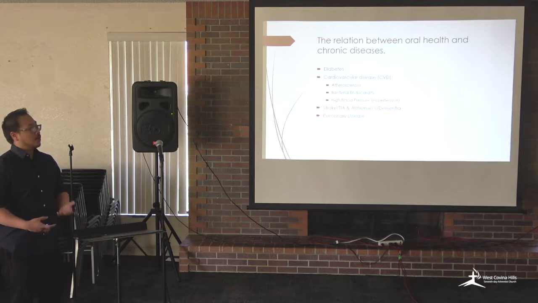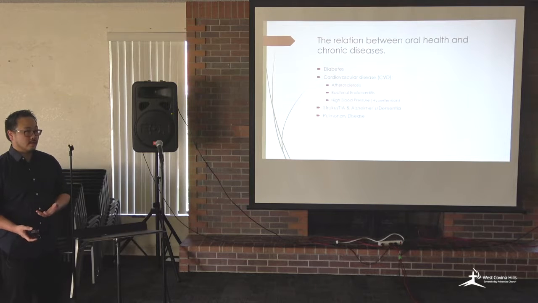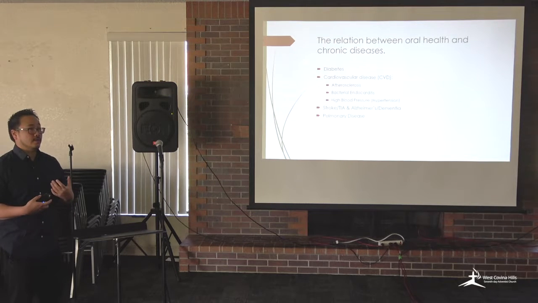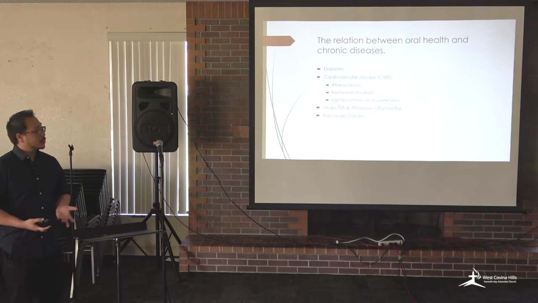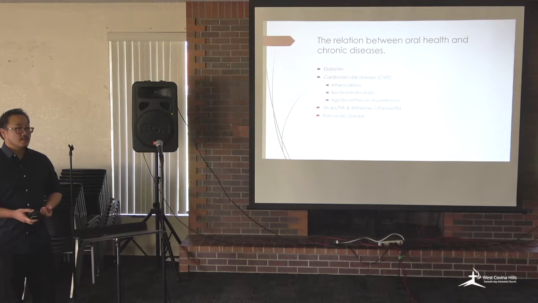Okay, so just an overview, I'm going to be going over the relationship between oral diseases and diabetes, cardiovascular disease, and the subcategories of atherosclerosis, bacterial endocarditis, infective endocarditis, which is just an infection of the heart tissue and other parts of the body due to migration of bacteria from our mouth and other parts of the body into the bloodstream, and also how it affects blood pressure. And then in recent studies, it has also been found that oral bacteria and oral diseases have been linked to causing strokes, transient ischemic attacks, and even Alzheimer's and dementia, and then also pulmonary disease.